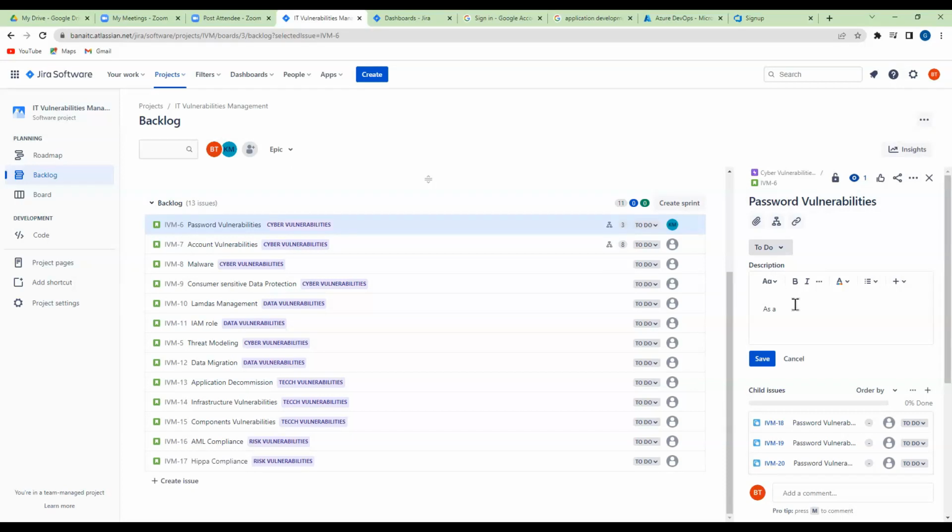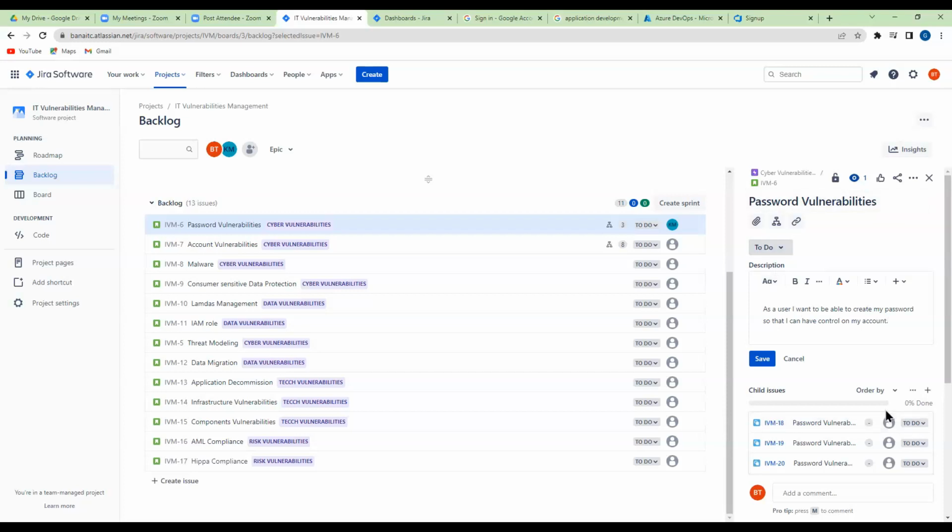Yeah. So I'm saying that as a user, I want to be able to create my password so that I can have control on my account.